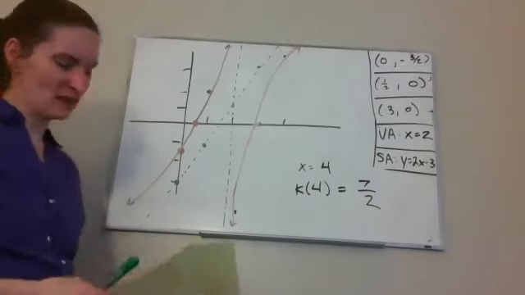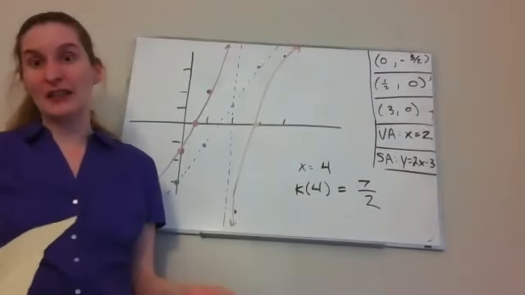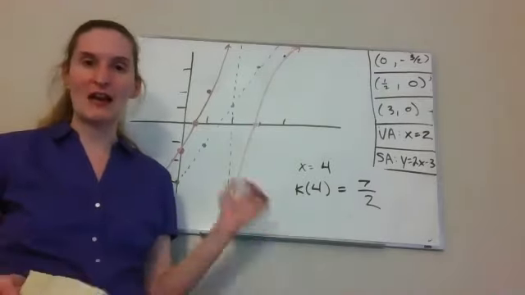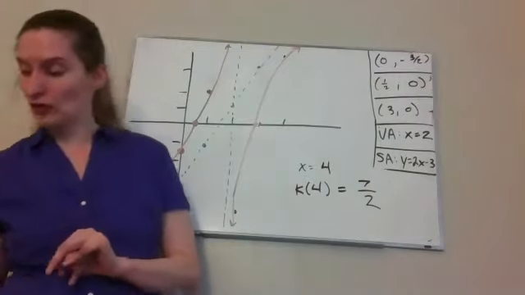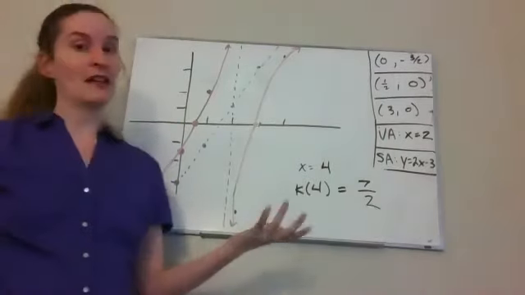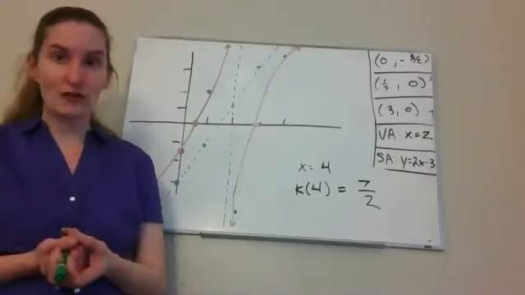So personally, I think the ones with slant asymptotes are very ugly to graph, but you can also type it in your calculator and get a better idea of what it looks like. But that's the general procedure for graphing. And that's all I have for you today on rational functions.